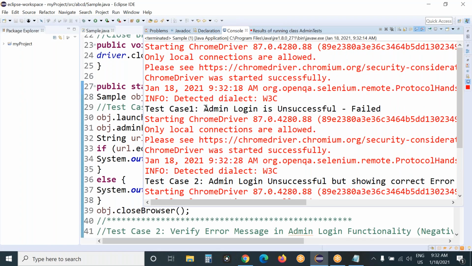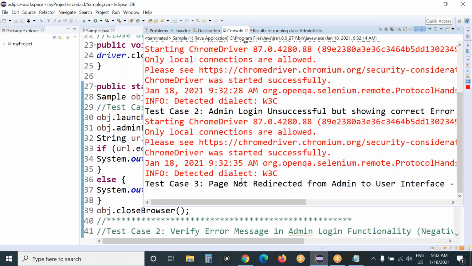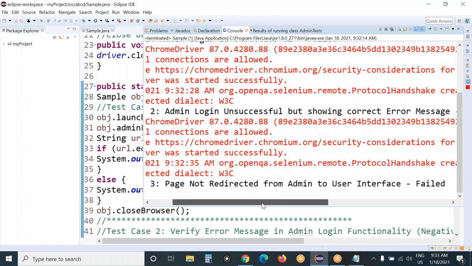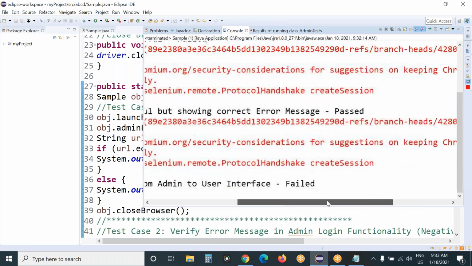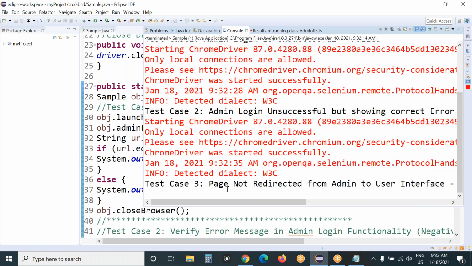Observe, test case 1: admin login is unsuccessful. Why is admin login unsuccessful? Second one also shows the error. Second one positive. Third one again failed.